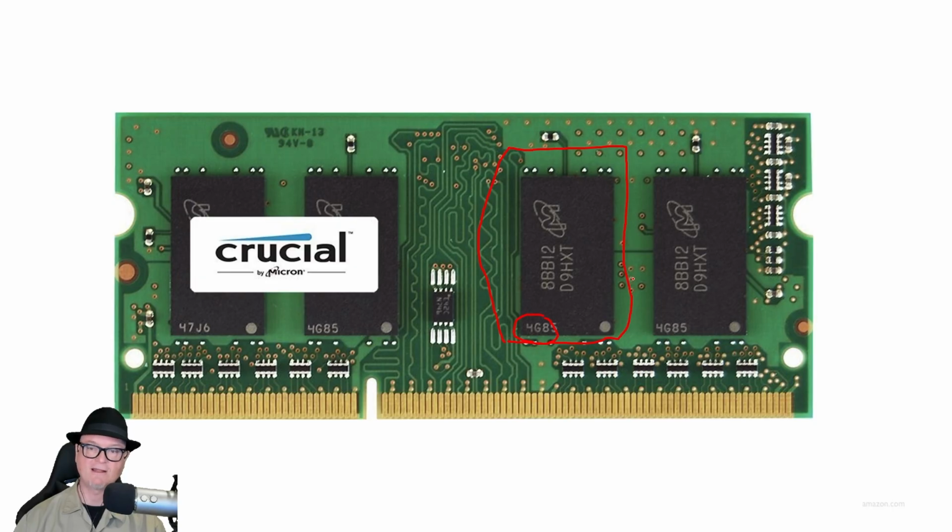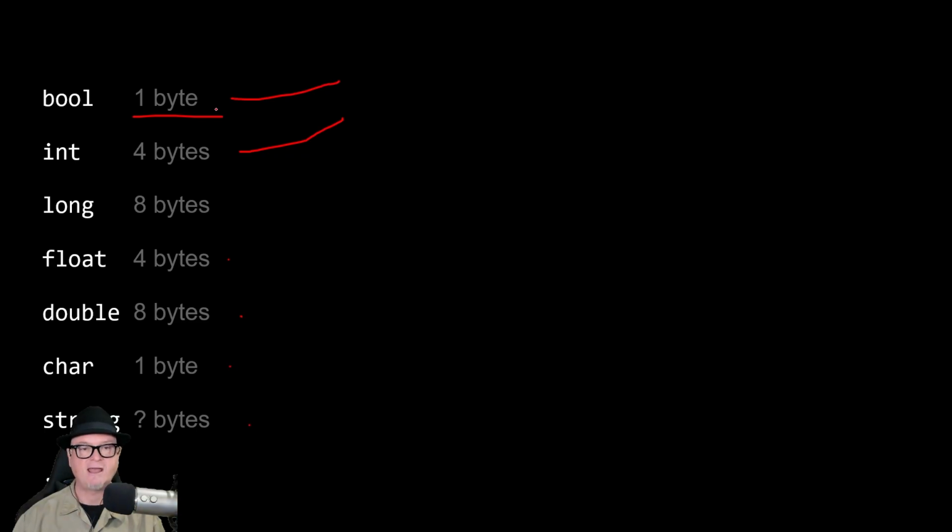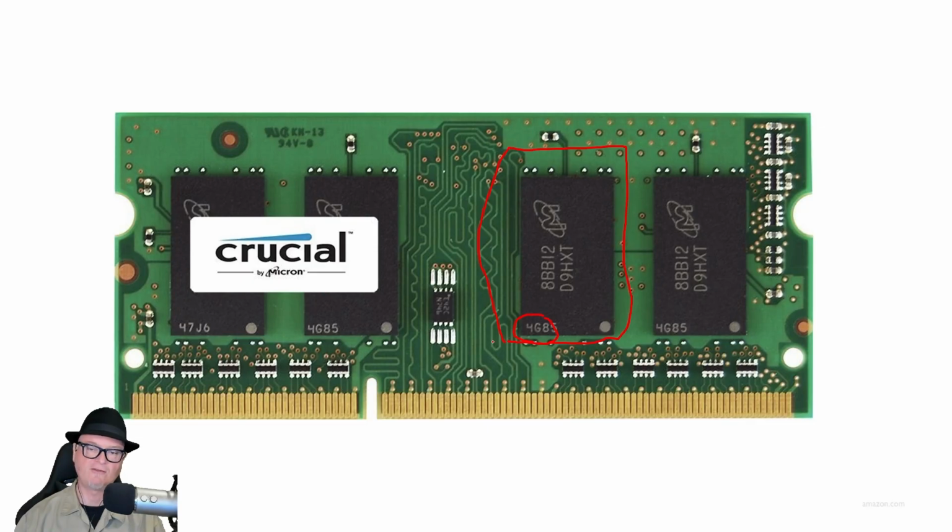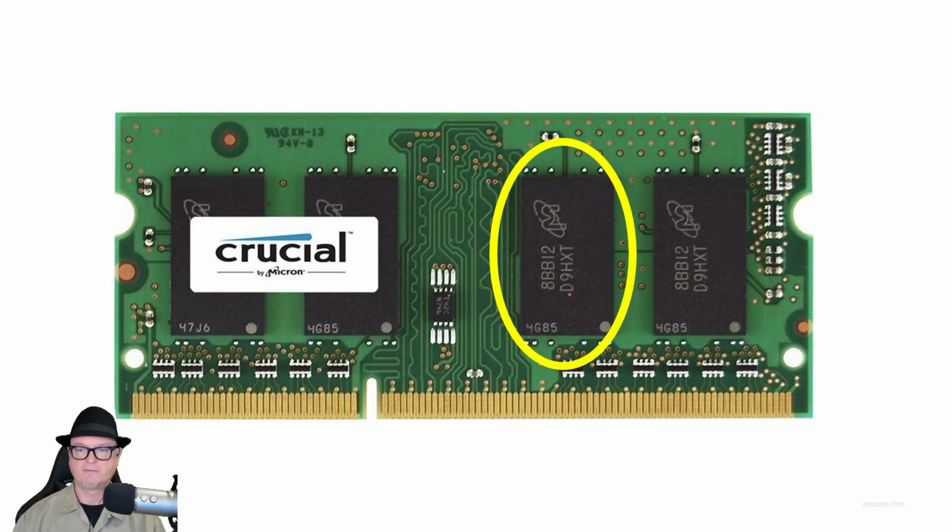We're going to just talk about that a little bit to get the idea of what it means when we're declaring a variable of a certain type, and in doing so we're asking the computer to reserve a little bit of memory for us. What does that actually mean? Well, you can think of each of these chips like this as having addresses on them.